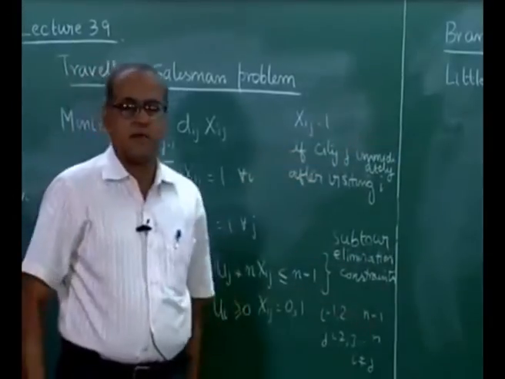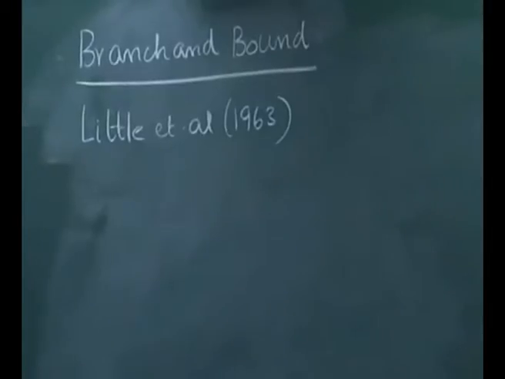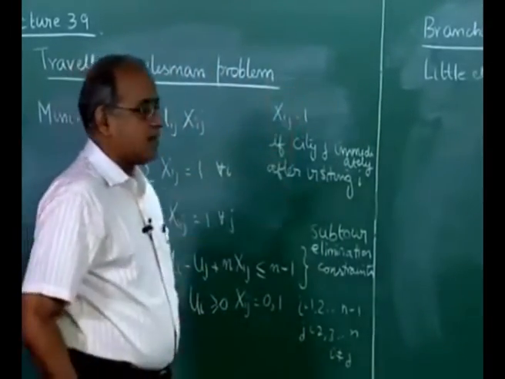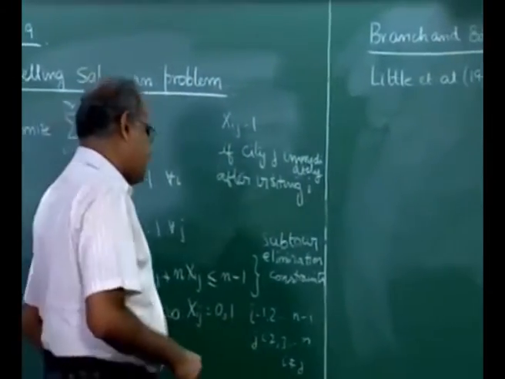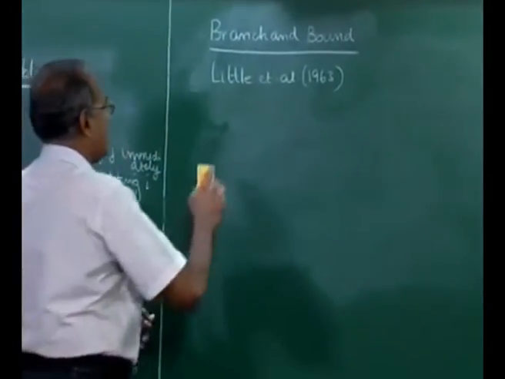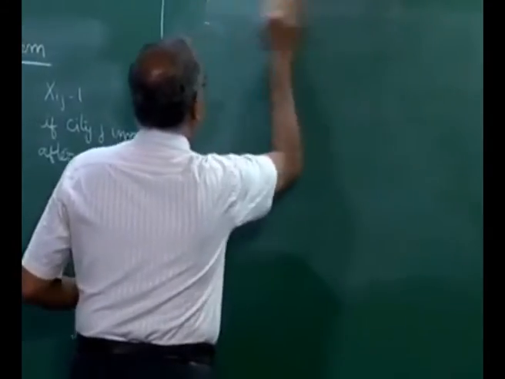I have given a detailed description of Little's branch and bound algorithm in the advanced operations course, and hence I am not repeating Little's algorithm once again here. So, the viewer could go to the other lecture and take a look at Little's algorithm through which we can solve this.